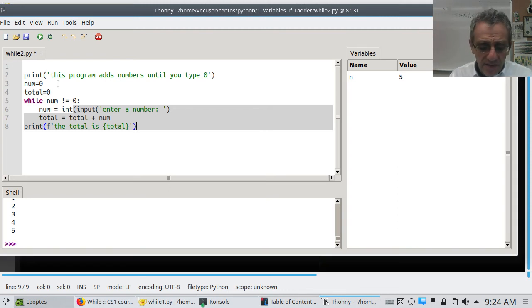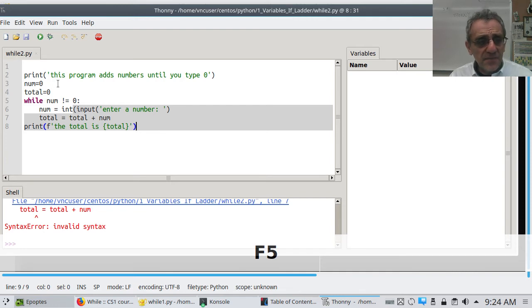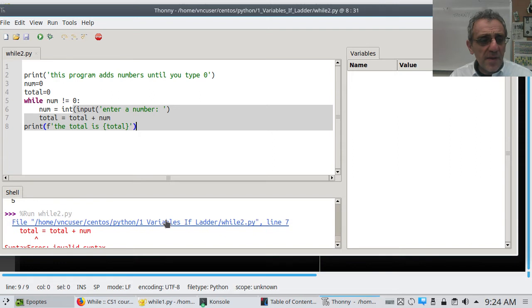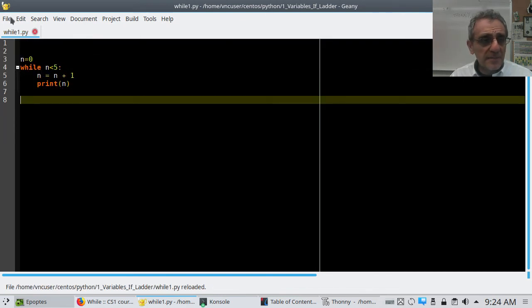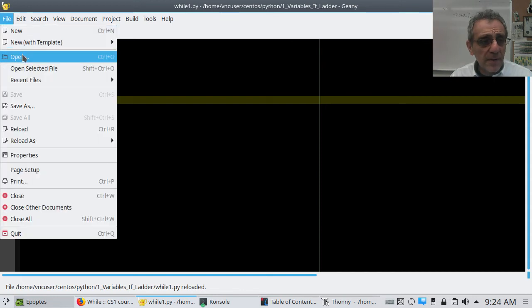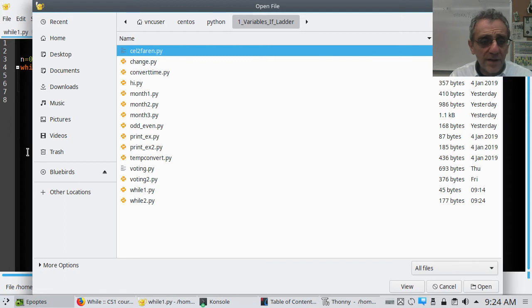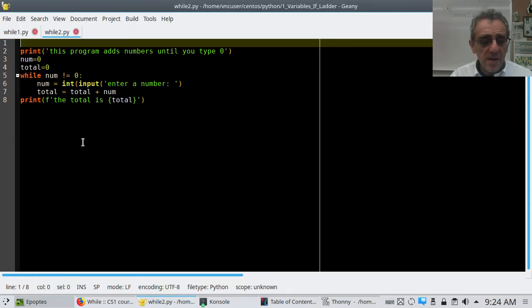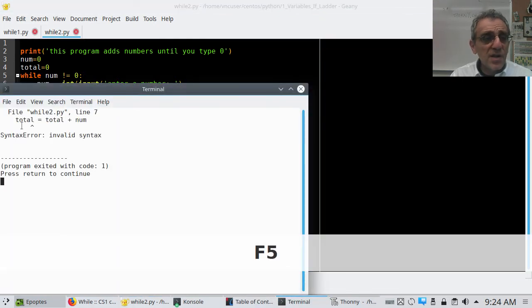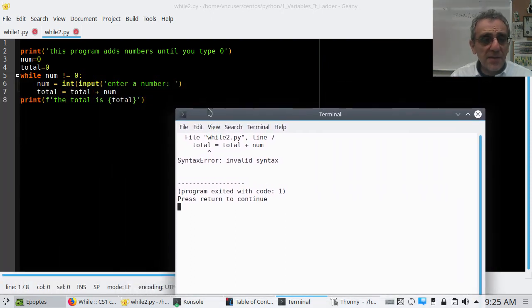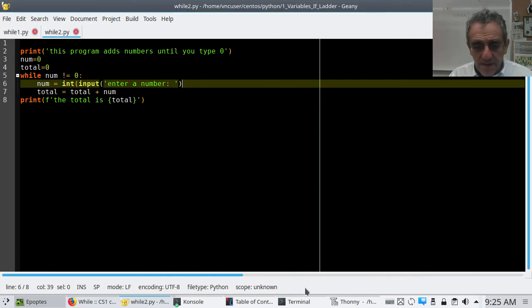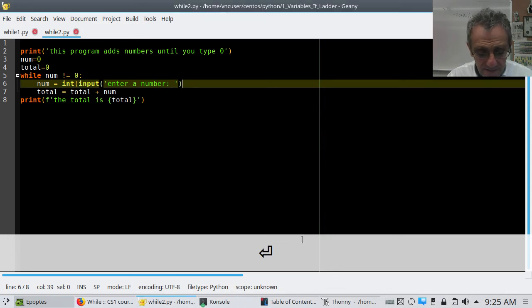What do you think? Let's hit F5 and see, we can't see enough stuff here, but there's a problem here. So I'm actually going to try and go back here for a second to Genie, and I can go reload here, but let's also open up while 2. Okay, so if I hit F5 to run this, notice now it says there's a syntax error. Okay, I think I forgot that. Yeah, that's what I forgot. Yep, wonderful. I'm making beginner mistakes.